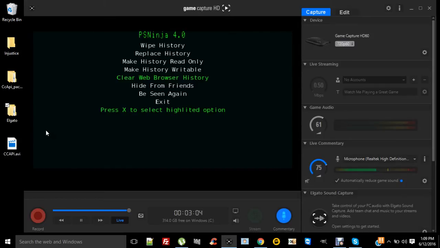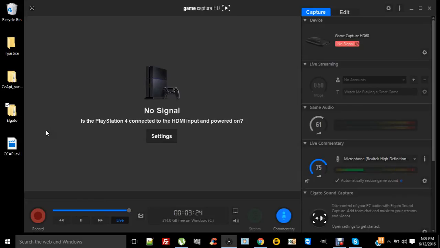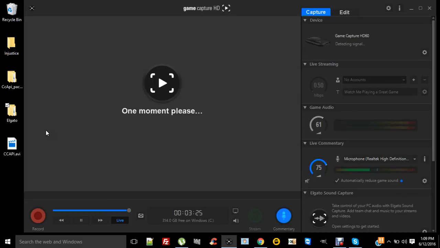So just so that doesn't come up, I wipe that too, and then I exit. So let's do it here. Wipe history, replace history, make history read only, clear browser history, and exit. And then it will boot back to the XMB, the main menu of the PS3.